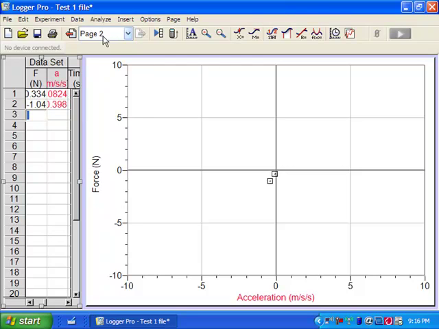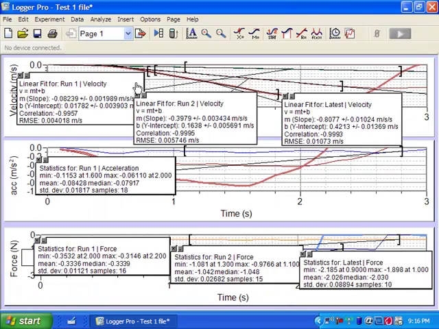Okay, and for the third data point, has a force of negative 2.03 and an acceleration of negative 0.808.